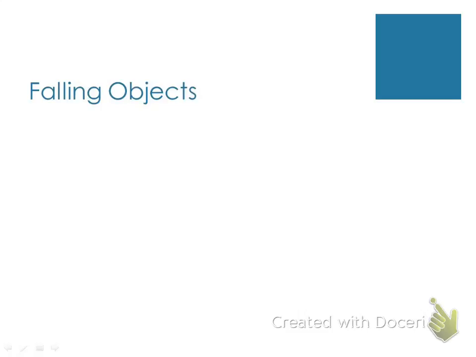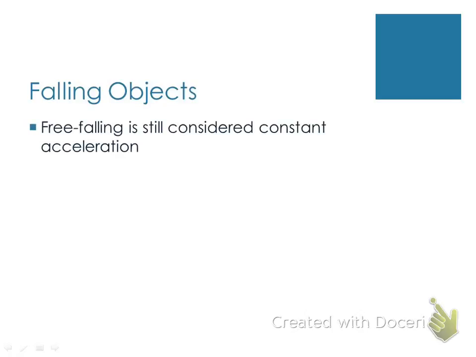So these problems become just a little bit more complex. This is where we start drawing our origin. This is where we start determining if things are positive or negative based on a vertical coordinate system. Okay, so we're going to get started today with free fall. So we're talking about free fall on the surface of the Earth.